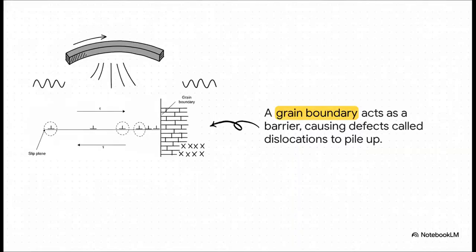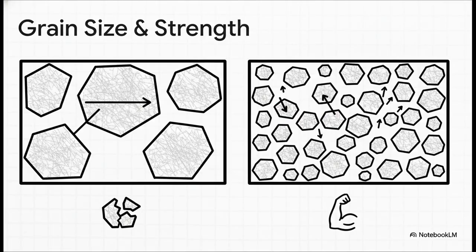This image shows us exactly why. See, when you try to bend a piece of metal, these tiny imperfections called dislocations try to move through the crystal. But when they hit a grain boundary, bam! It's like hitting a wall. The dislocation can't just cross it, so it gets stuck, and you get a pileup right behind it. So here's the bottom line. The more boundaries you have, the more walls you have to stop those dislocations from moving around. This means a metal with lots of small grains is generally stronger than one with a few big grains. By controlling the grain size, engineers can literally dial in the strength of a metal.